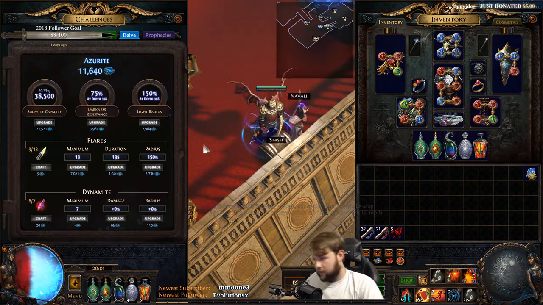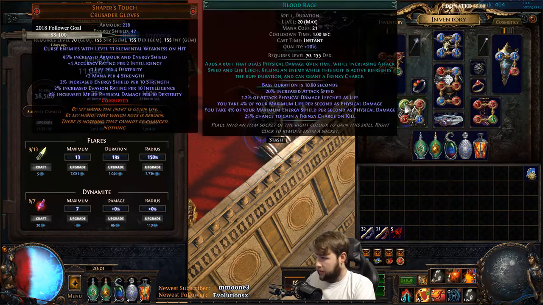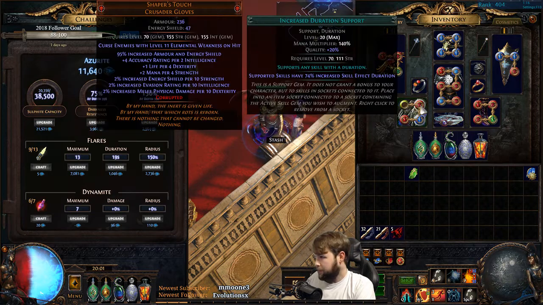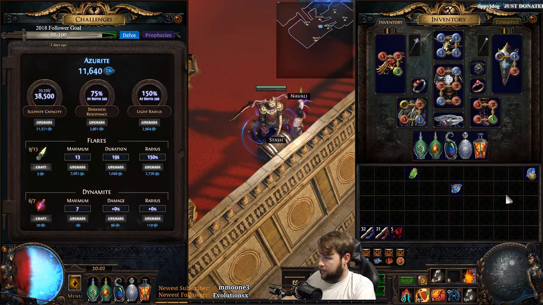So anyway, guys, that's basically the update with the character. I guess there's a little more to talk about. There are a couple other things we want to do. We're thinking about swapping out Blood Rage here and putting in a Vaal Grace. So it would get the increased duration, recolor our shield, and put Blood Rage over there. I decided not to use Tempest Shield.